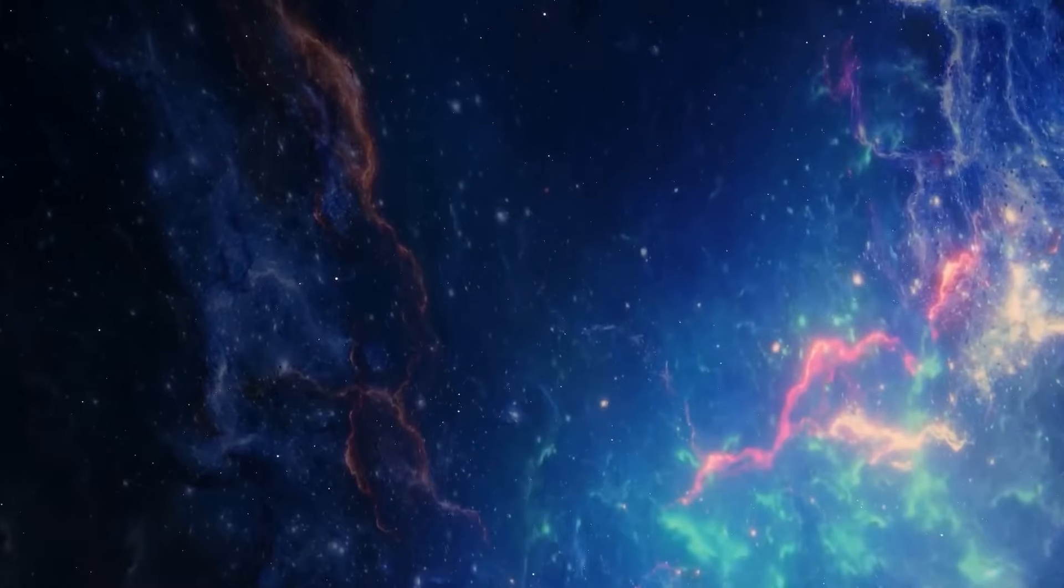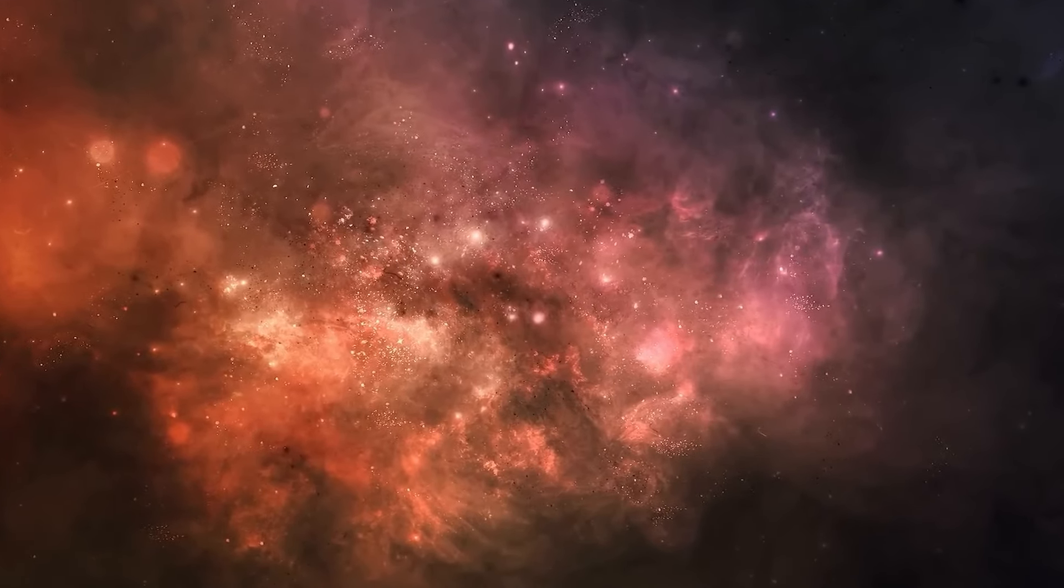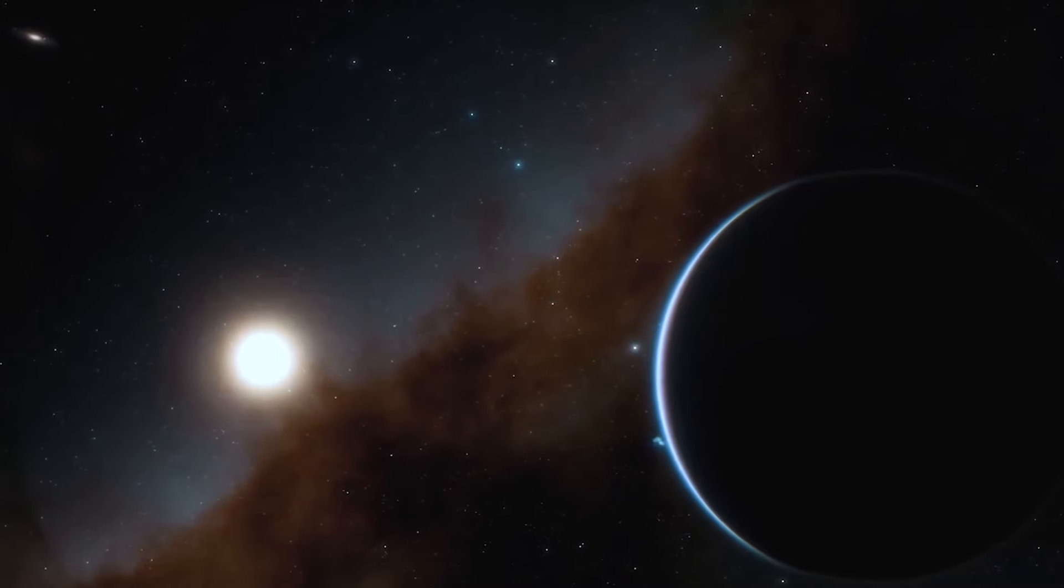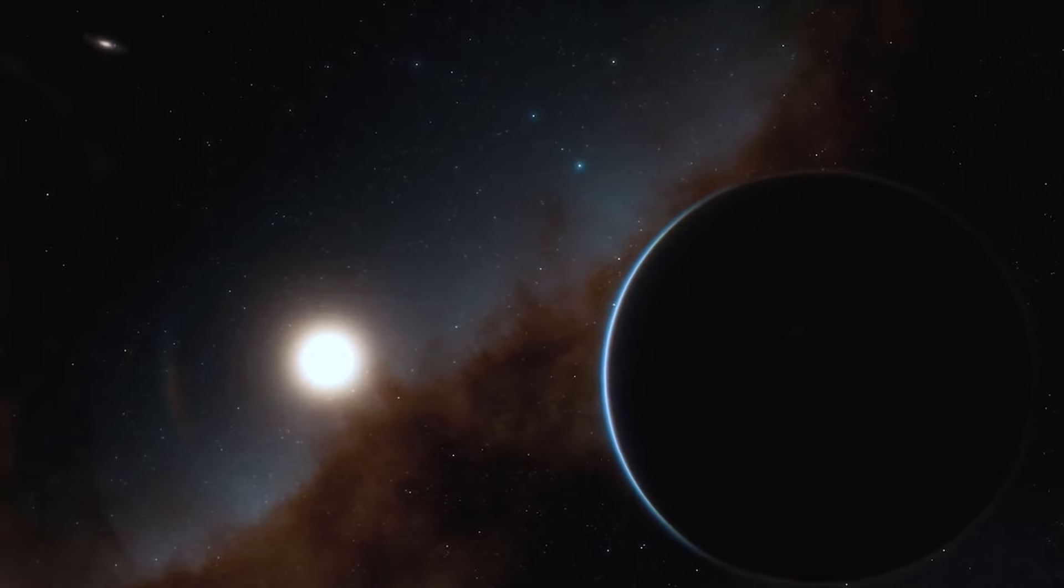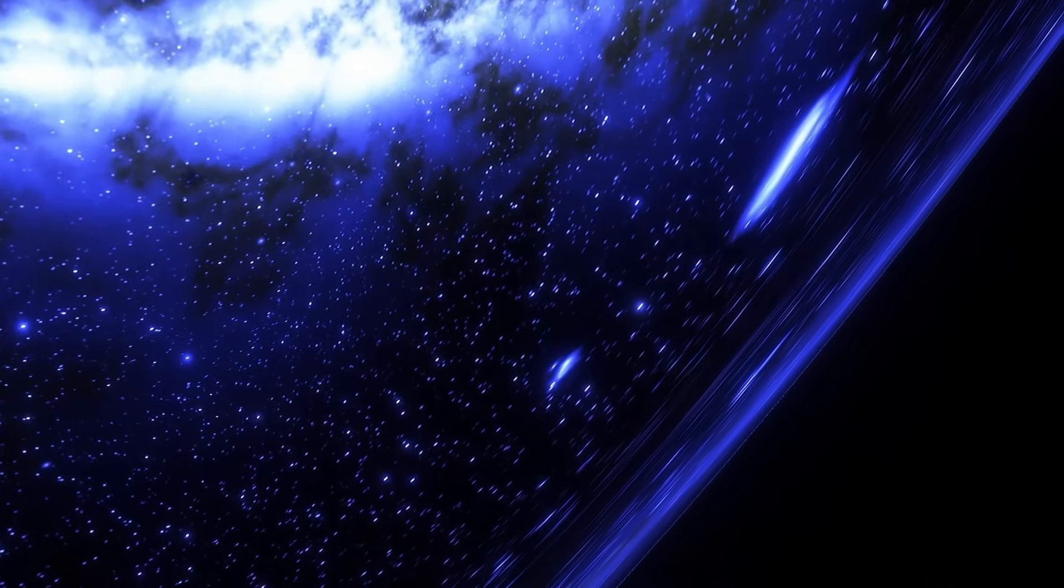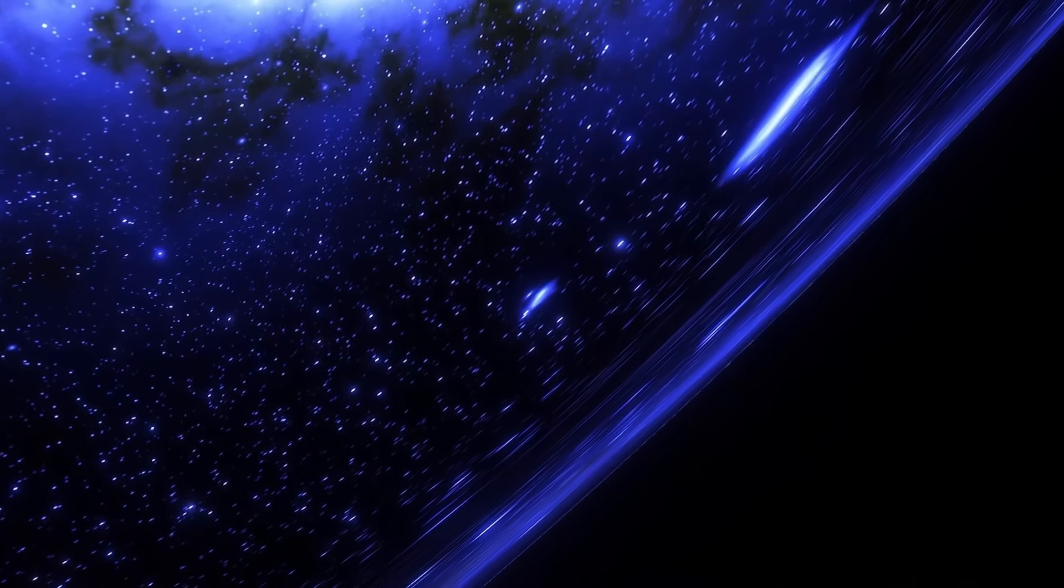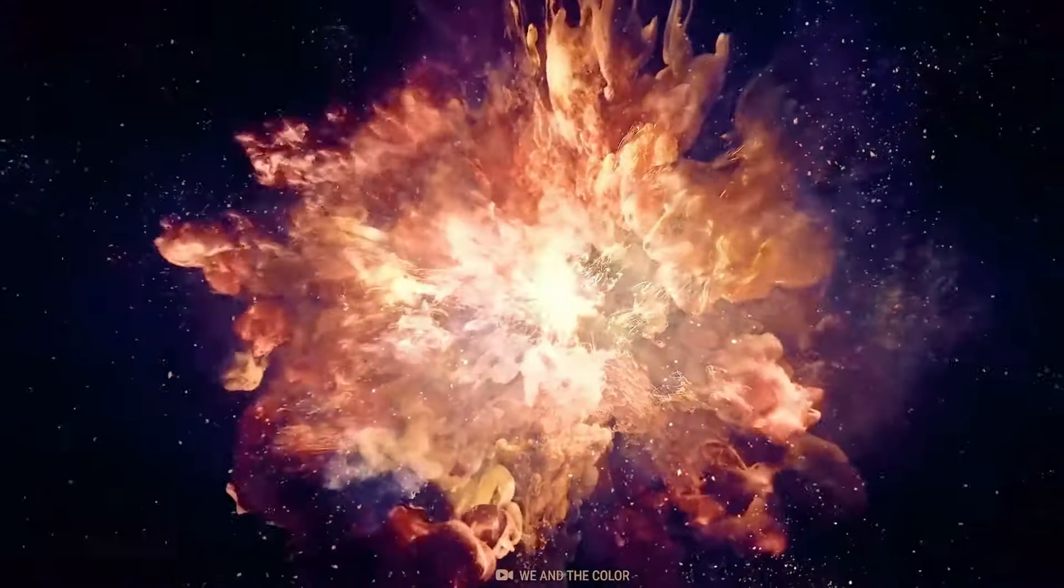The proportion of stars with planets is represented by the second number. This was a long-standing enigma. Although astronomers may conjecture, there was little concrete proof available until recently. We now have a large number of planets and star systems to evaluate from, thanks to Kepler, WASP, and other exoplanet studies. We estimate that there is approximately one planet for each star in the galaxy, which is our best estimate for this quantity. Of course, some stars, like our sun, have numerous planets, while others have none at all, but in this case, averages are what matter.